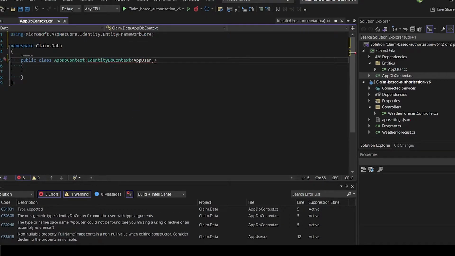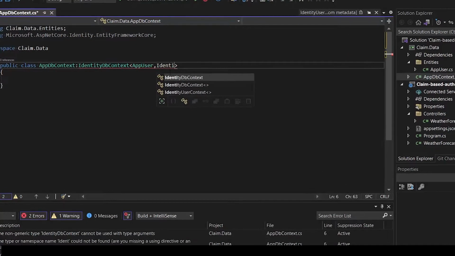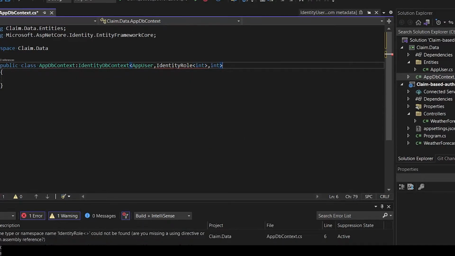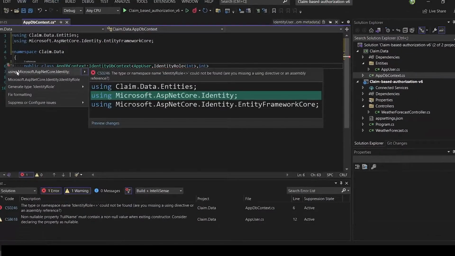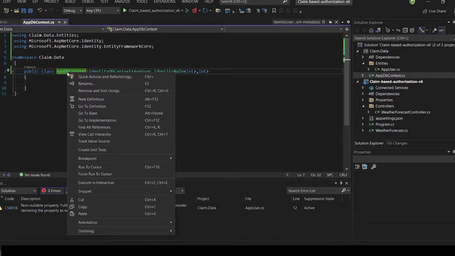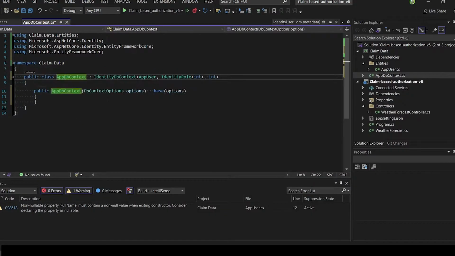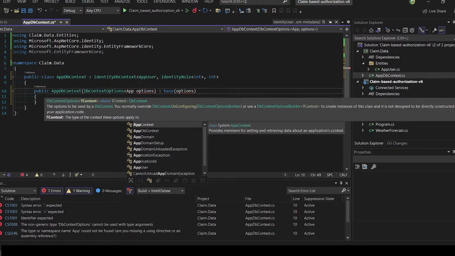So in our case, we will pass AppUser, import the AppUser namespace, IdentityRole, ID type int, and the third type is int. Import the IdentityRole namespace, add constructor, DbContextOptions, pass AppDbContext.